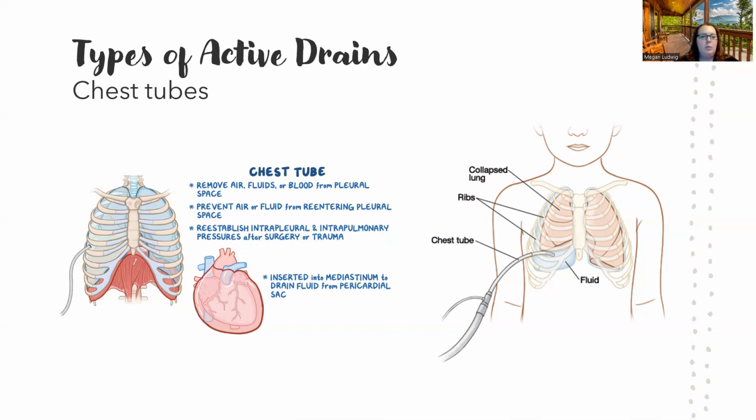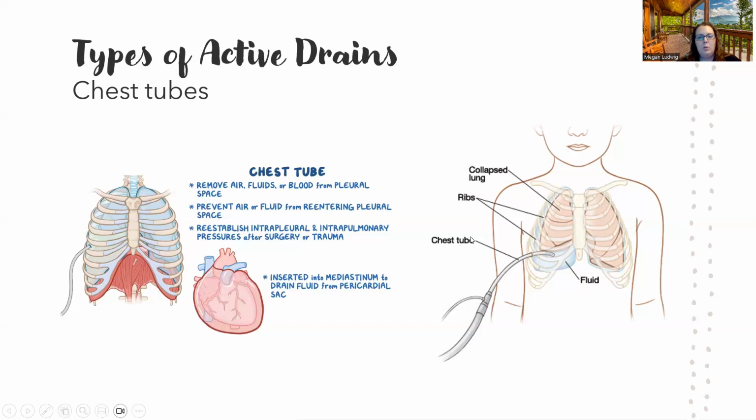So if there's been any type of incision or maybe trauma to the thoracic cavity, that negative pressure disappears. You basically let the air out of the balloon, right? We need that air to stay in the balloon. We need that negative pressure. So this draws all that out, and then it will seal back up. Okay, that allows the lungs to fully expand again. So it could be blood, fluid, pleural fluid. There's a tiny bit of fluid in the space normally between the linings.